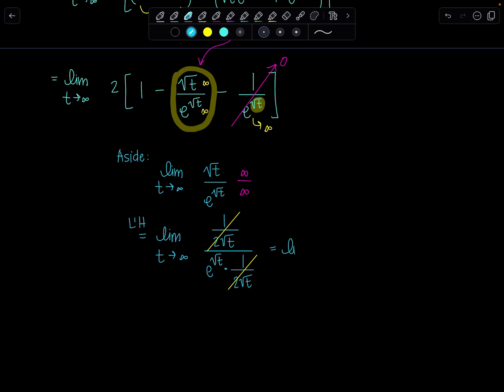And this just is working out so beautifully because now the one over two rad t's cancel out. And all I have is the limit as t goes to infinity of one over e to the rad t. And as we talked about, the denominator is going to infinity. So that means the whole term here, this limit is going to zero. Beautiful.